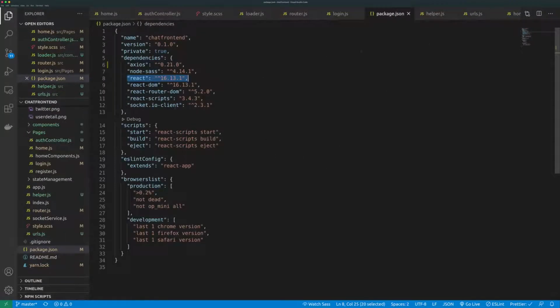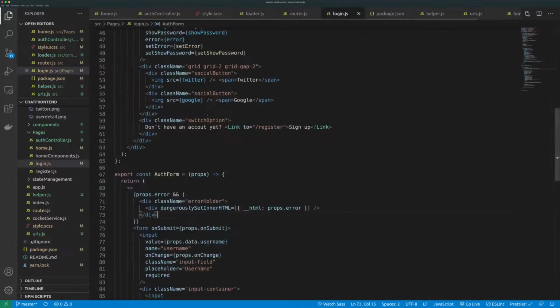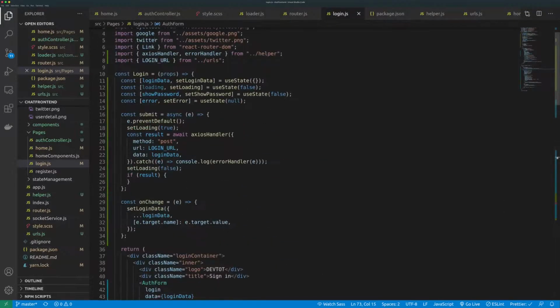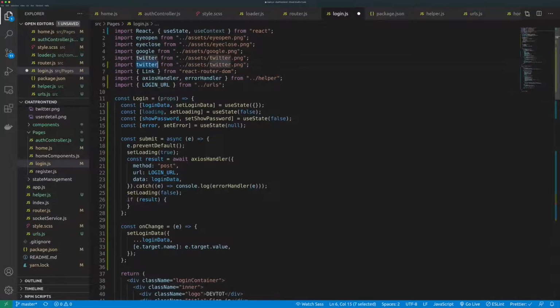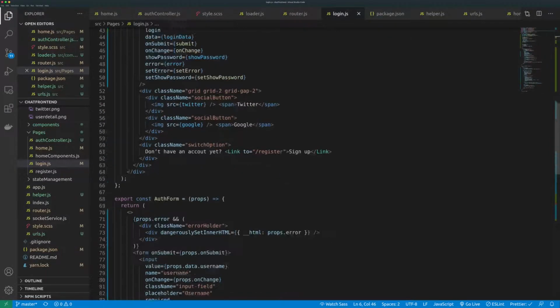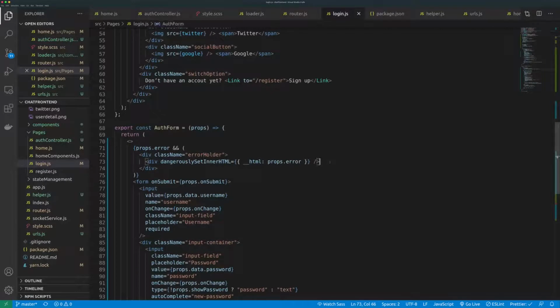Now we can come back to the login. Let's import the icon. So close white from assets, close dash white. Okay, so now in our auth form we can just have the close white there.